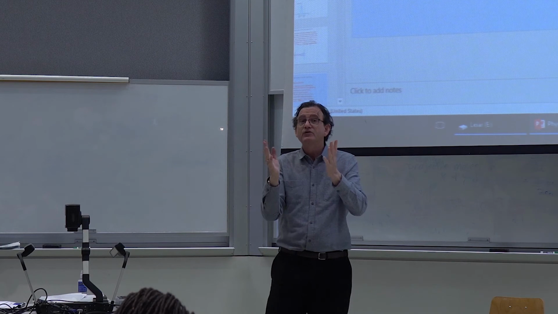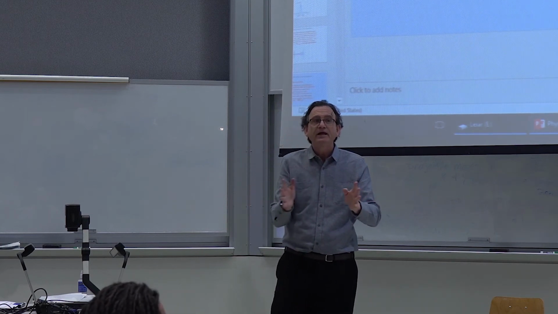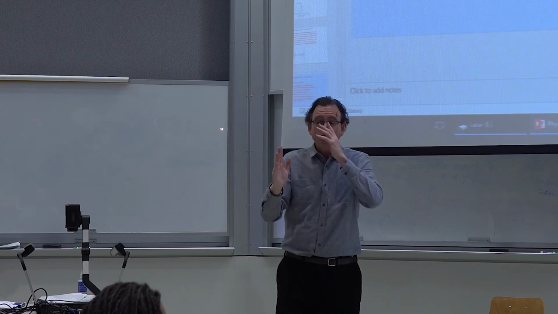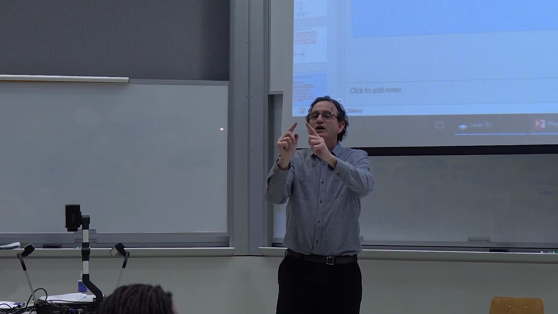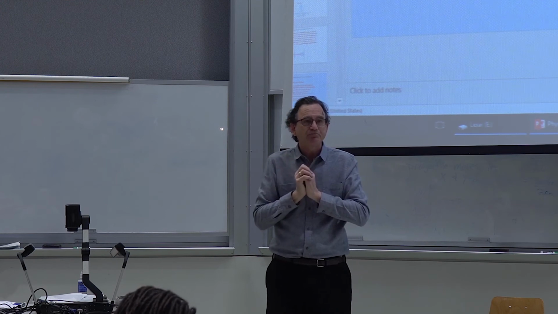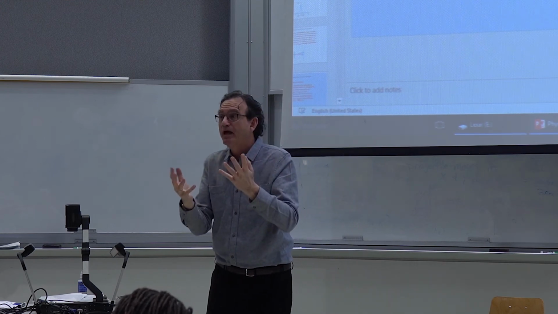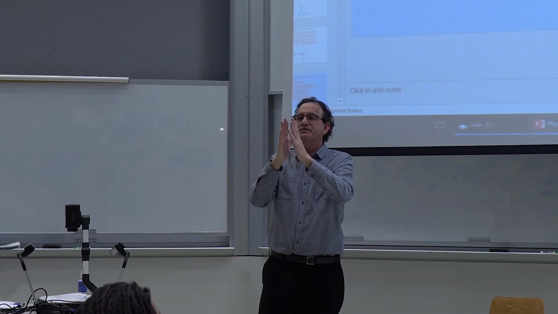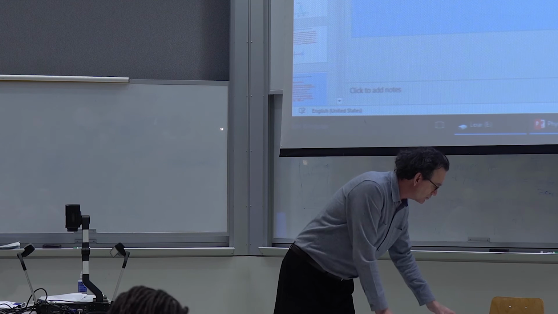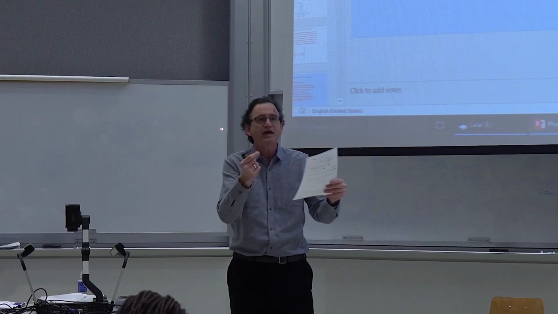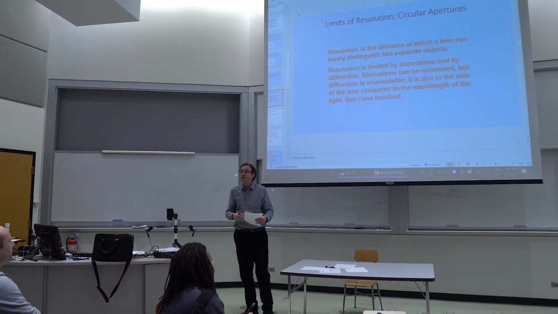And that is because each one of those is going to get blurred out by the optics. So there's what we call the blurring effect, right? And the blurring effect is what keeps one from bringing 2 objects of very small visible size infinitesimally close together and still being able to resolve them. In other words, each object gets blurred, and what we actually see with our eye is 2 blurred objects that each have some blurriness that then merge into one blob, one blur, right? So that's the idea of what we're discussing here when we talk about resolution: how close can we bring 2 objects together and still resolve them as 2 objects before they start appearing as 1.